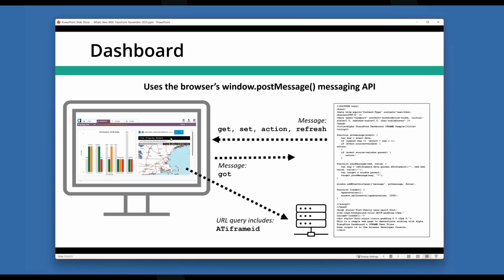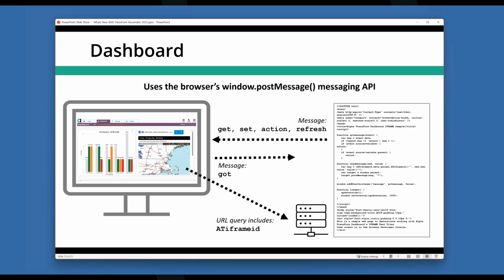We've implemented that so that when you bring up your page, you could add some simple functions, and we have documentation that tells you how to do that. We can send a message like: get a particular piece of data from the dashboard, set something in the dashboard, execute an action, execute a TPL function, or trigger a refresh of the whole screen.